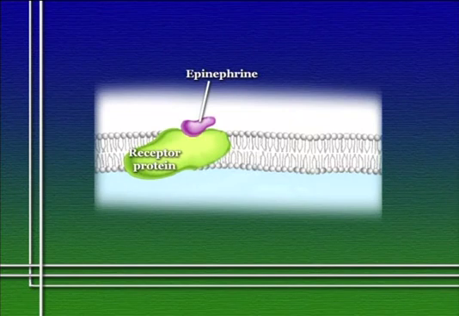The thing to keep in mind about this is that the interaction is highly specific. Only particular molecules can interact with the receptor protein. By the way, we call the molecules signal molecules, and other molecules that interact with receptor proteins this way, ligands, and I might use that term as well as calling it a signal.